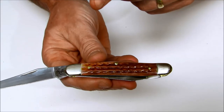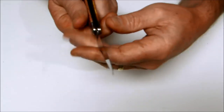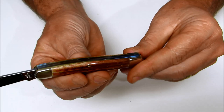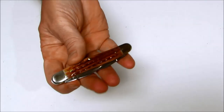Overall length closed is 3 7/8 inches. The weight is 2.6 ounces. And they have brass liners in here. Looking at it from the top. Entirely handcrafted in the USA.